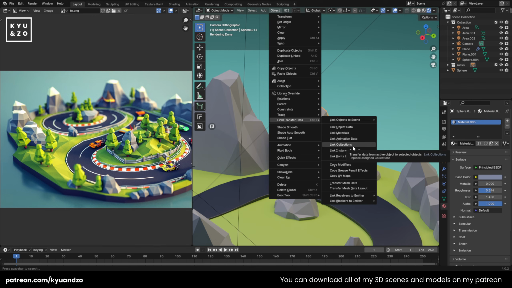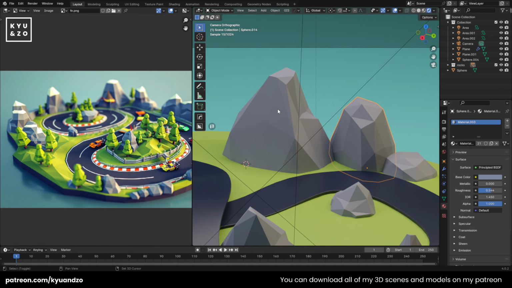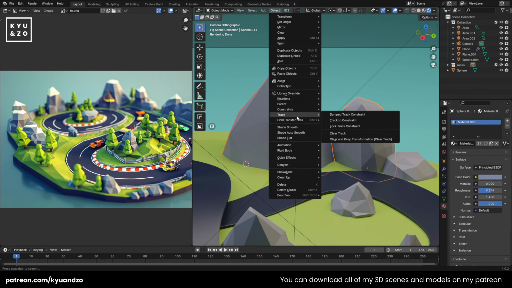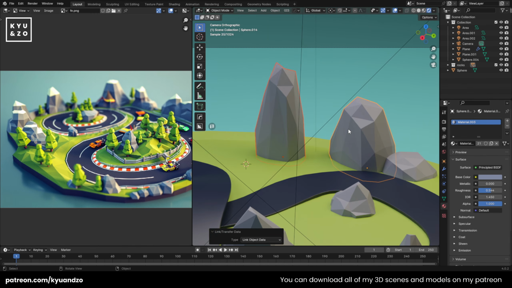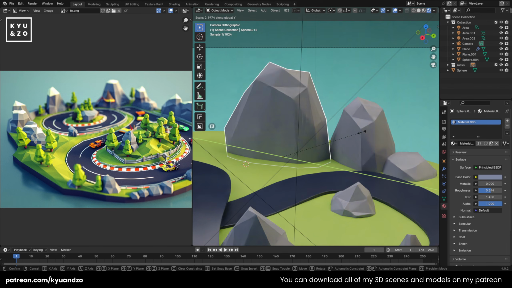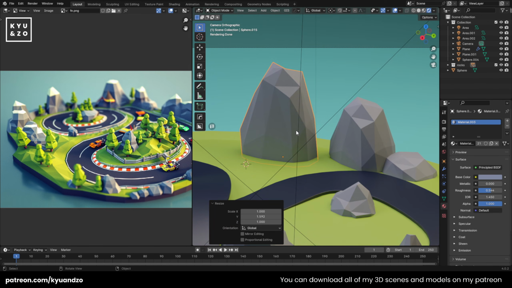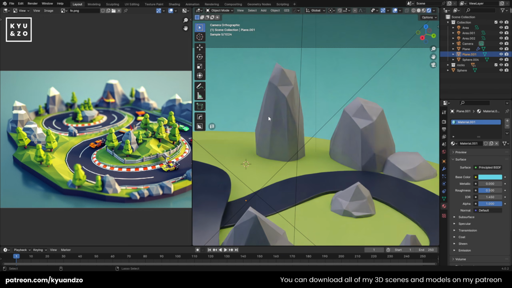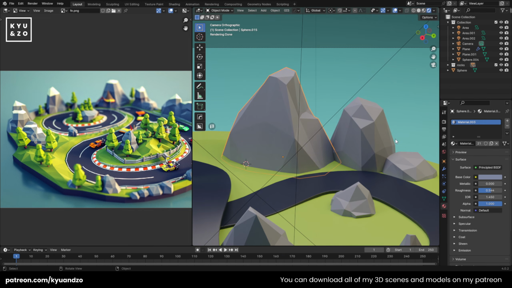You can also link collections, materials, object data. What link object data is, let's make the same operation, and it's going to be the active one. Go here, link object data. Look at this. It's the same object, but it's stretched, you know, that's because it's looking like this.